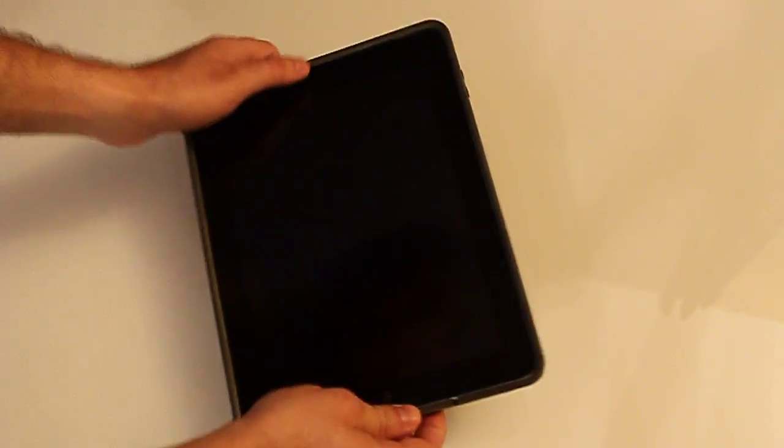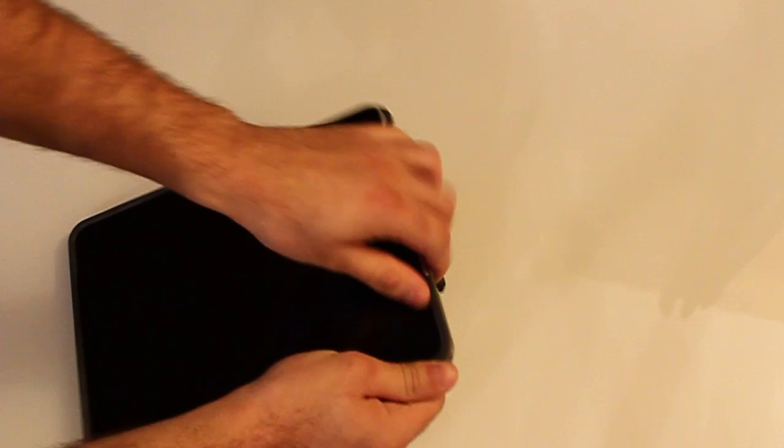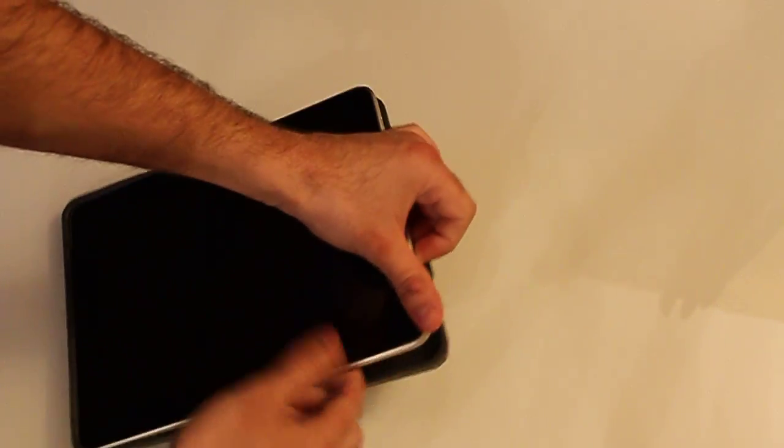So let's pop the case off. I've only done this once, so bear with me here. And then we'll pop it back on. I noticed it's a lot easier to get this on and off than it was with the Speck CandyShell for the iPhone.